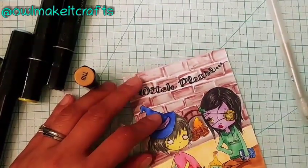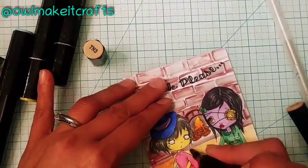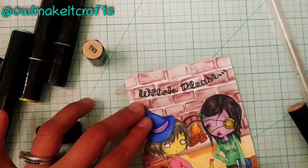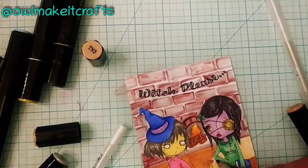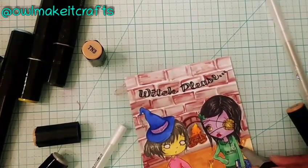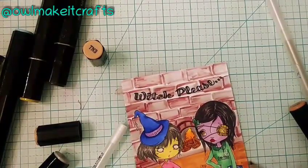But anyway, here we are coloring the background. So as you can see, I had already colored the floor and now I'm coloring the table and then just adding a little bit more color because I thought that it was too light and I decided to just go back with the darker marker and add a little bit more color. So here we are just finishing that up. And let me know what you guys think.